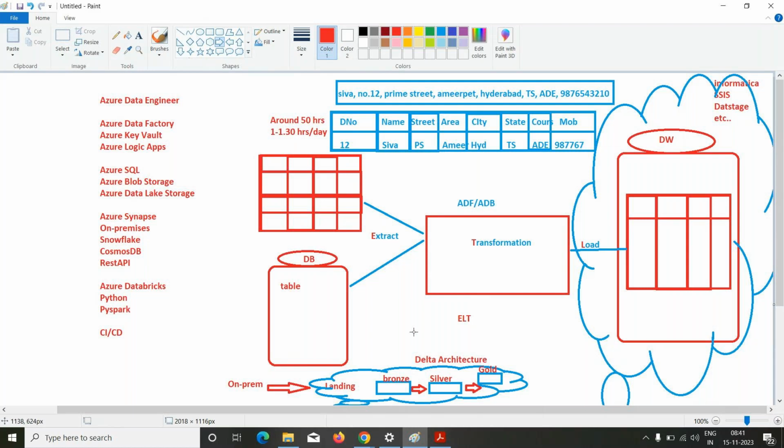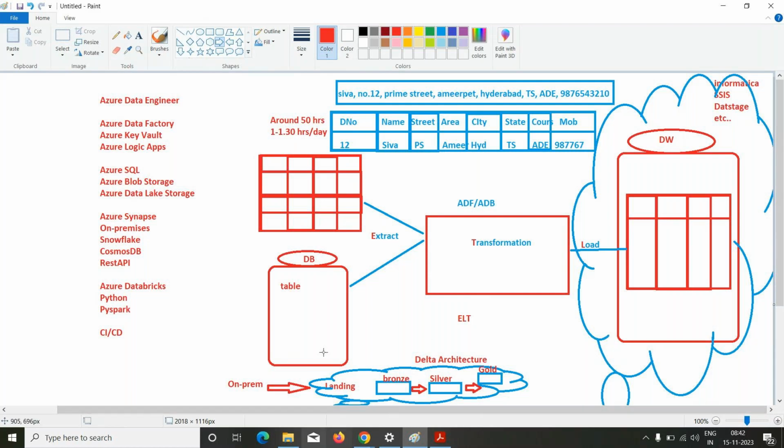So these are the activities that every data engineer is doing, either in a cloud environment or an on-premise environment, that's not a problem. At a high level, we have taken everything. In the real-time environment, they will deal with the actual tools and different logics based on the business. You may have multiple sources of data, huge amounts of data, and they will deal with all of it in your live environment.